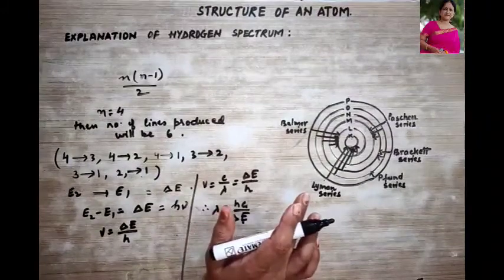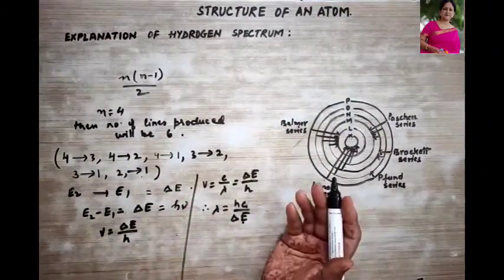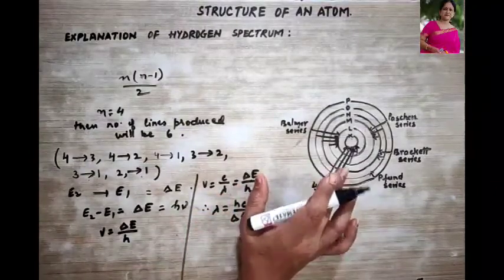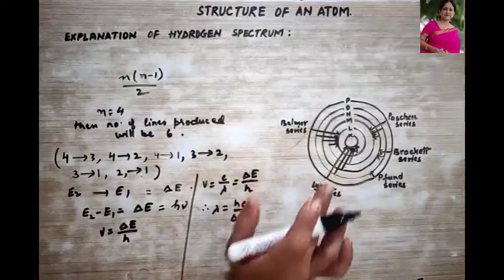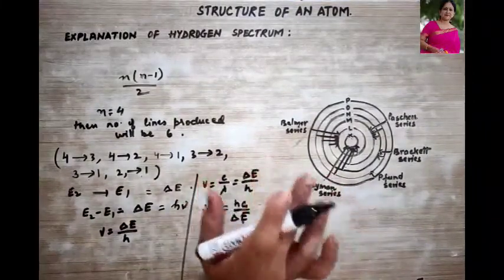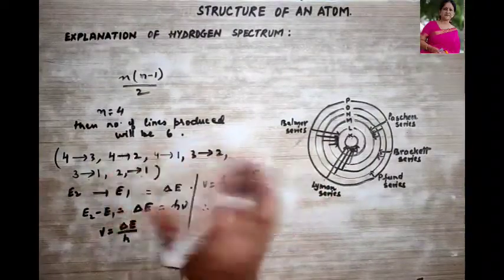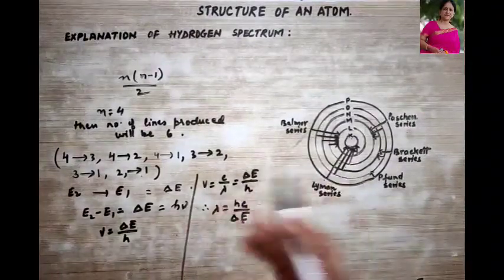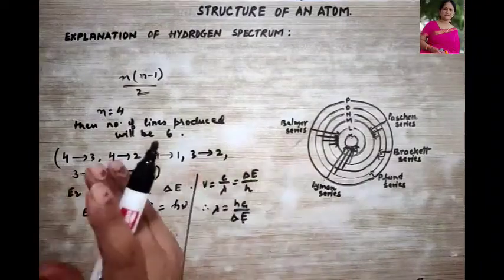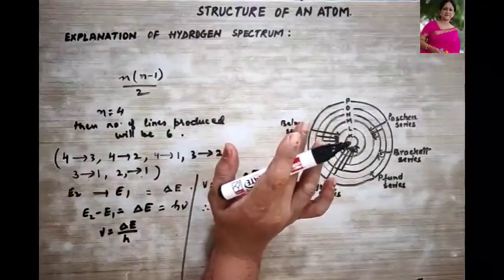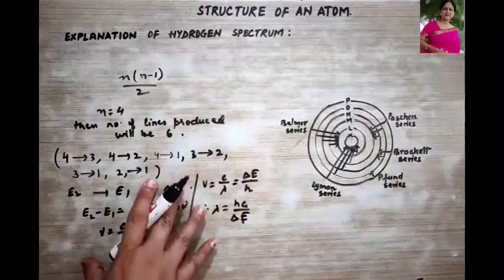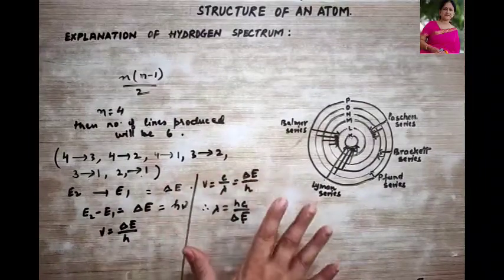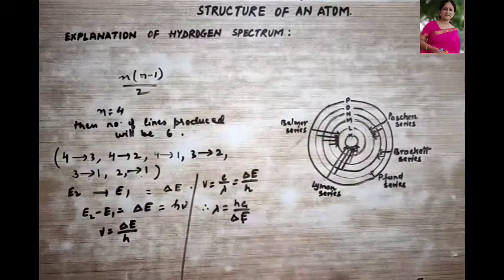So each transition from one energy level to another energy level is going to produce light of a certain wavelength. Now this actually was observed as a line of spectrum in the hydrogen atom. Thus the different spectral lines in the spectra of the atoms correspond to different transitions of electrons from a higher energy level to a low energy level, right? So now I'm going to explain it to you with the help of the derivation.